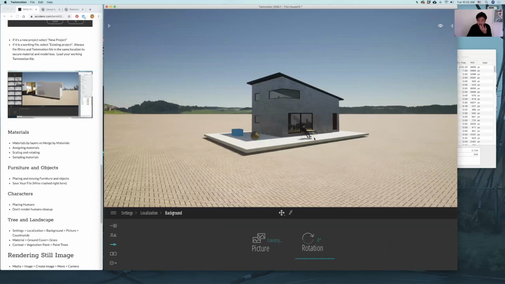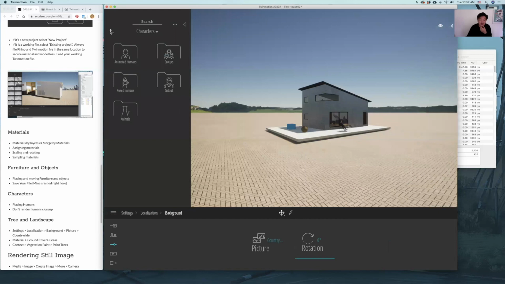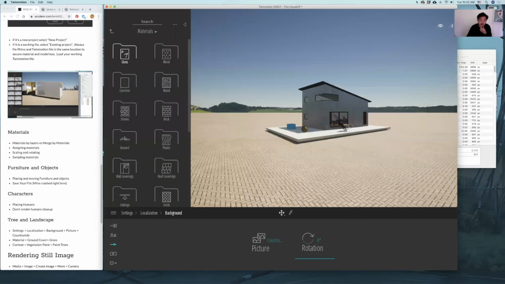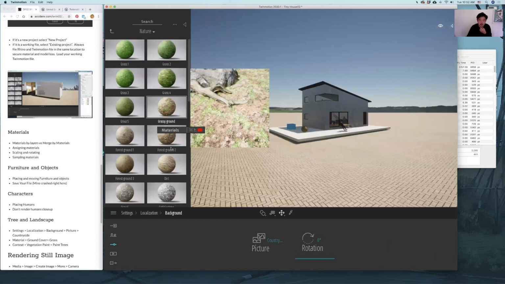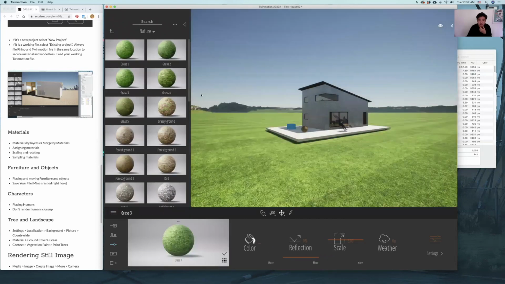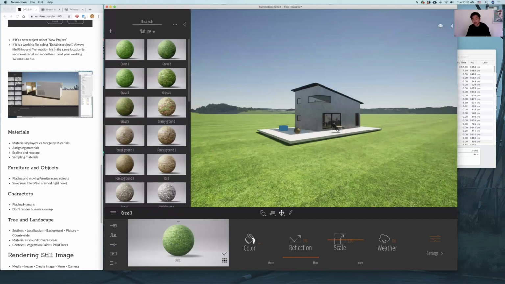That would be the overall background. Now we will change the ground plane. So for the ground plane, we can go into materials and ground, and then nature, and find something like grass that would work okay for you.